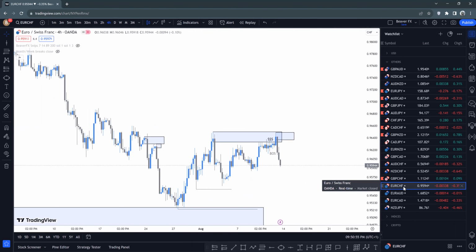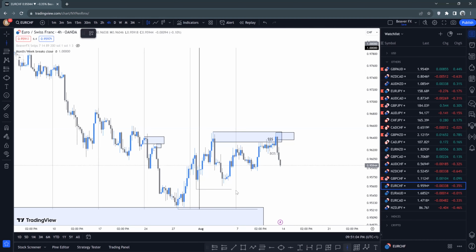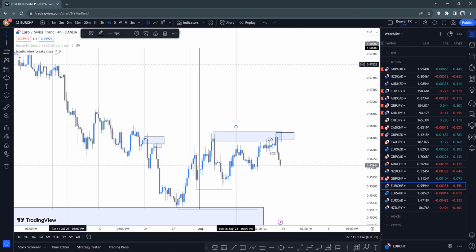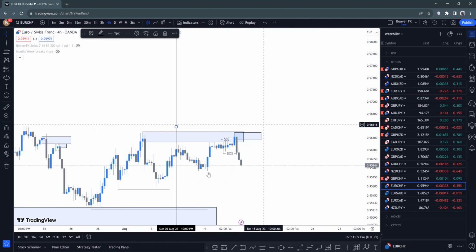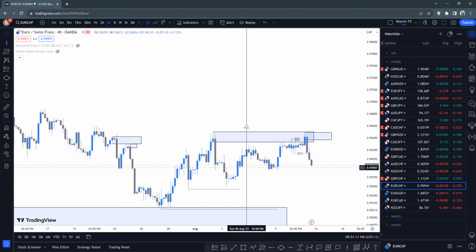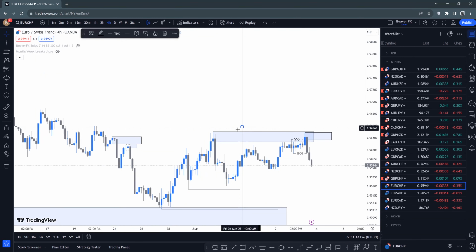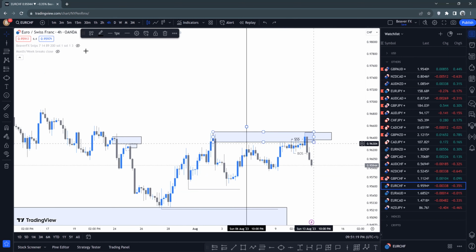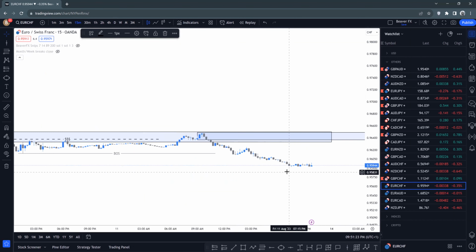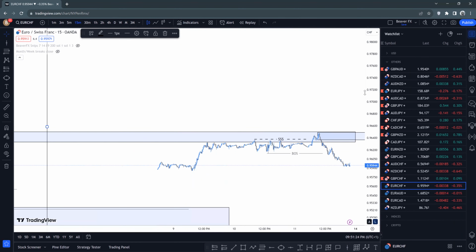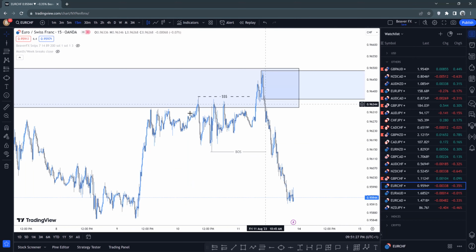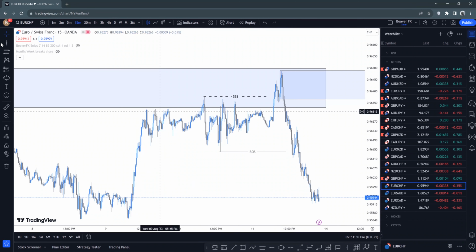Euro CHF. So for Euro CHF also, let's see, this is a 4-hour time frame. So for the 4-hour time frame now, this was the market open in the week. So I was expecting the market to come into this zone. As you can see, it actually did what I expected it to do. But due to my refined entry, I haven't gotten an entry into this market yet. So after we tapped into the zone, now this was the first tap actually. Not really a tap, but this was the first tap.